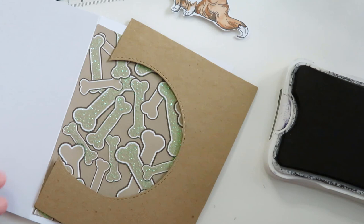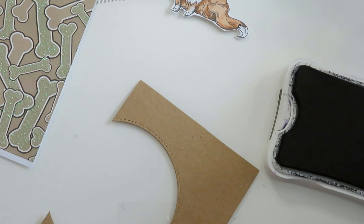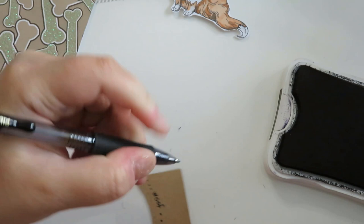So now I'm going to decorate the front. And again, I was inspired. The card that she made used a Tim Holtz dog, and then she put googly eyes. But I really like that she had the word woof all the way around. So I'm just going to write the word woof and three little dots. And I don't have a stamp for this, so I'm just freehanding it.